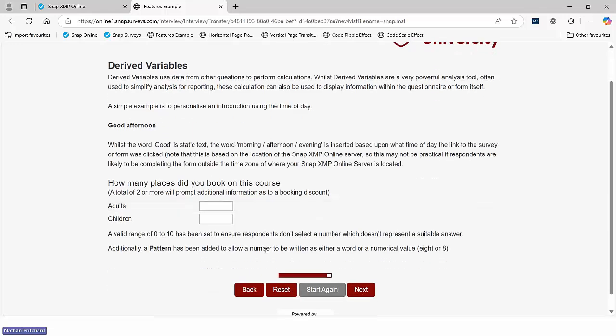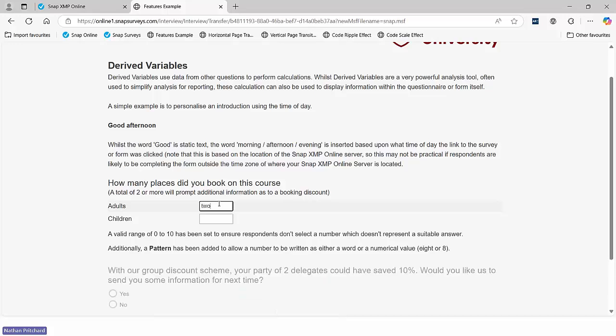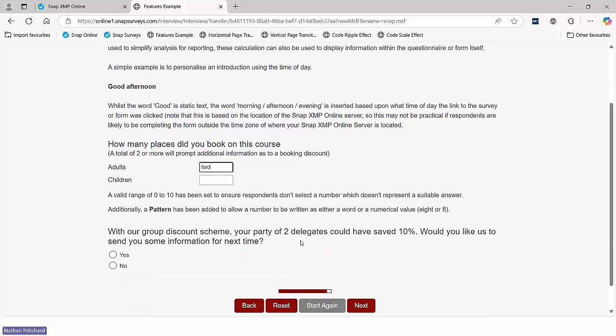So in my example today, let's say again, I can type the word 2, and you can see I've got additional questions, and I type in 3 there. So based on that, I've got some text substitution going on. I've also got a derived variable calculating these 2 figures, and another derived variable working out what percentage discount I might get. Whilst if I perhaps say 10, you can see now I've got a total of 12, my discount goes up to 40%.